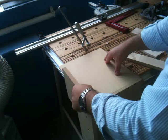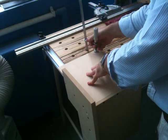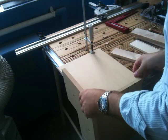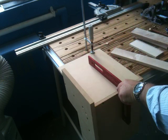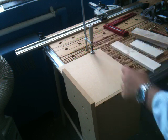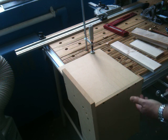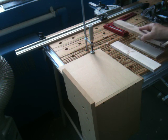So what you do is you clamp it lightly, and that's very important because if you clamp it too hard, you can affect the 90 degree, the squareness of it. Just check that you're still 90 all the way across. Like I said, it's nice and loose. Before you clamp it to your MFT, if you're using MFT, don't forget to slide a clamp past this, otherwise you won't be able to get it on unless you remove the guide rail fence.